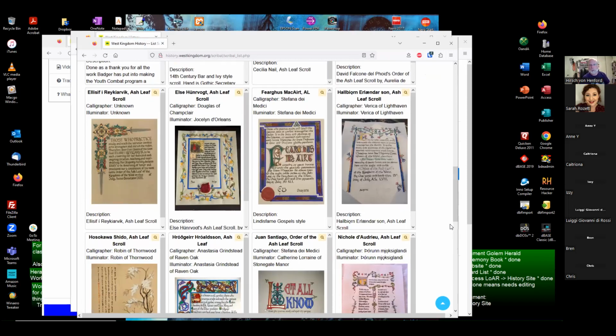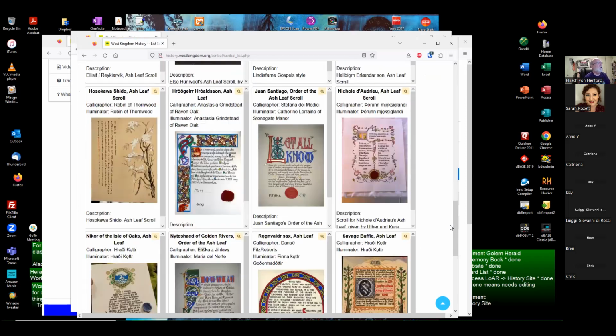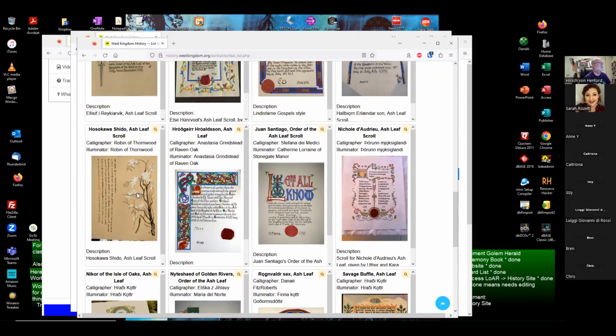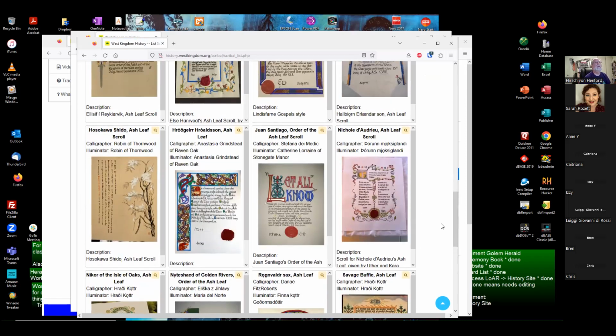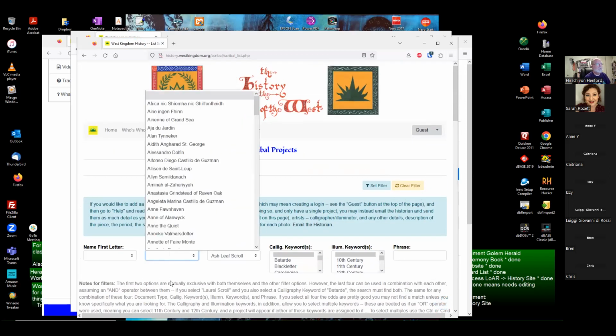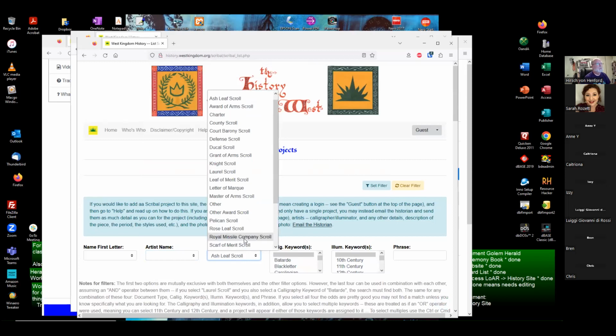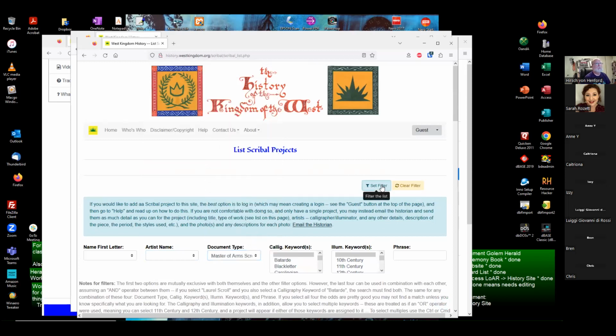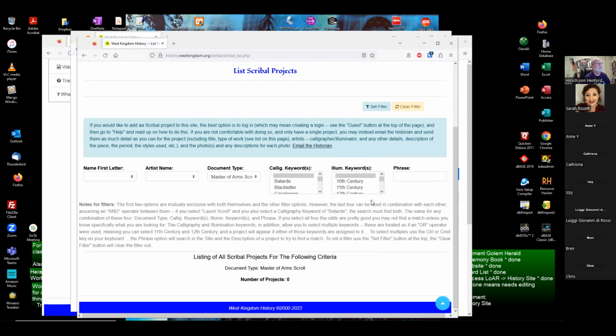I know there are probably more. These are the ones we have photos of. And some of these are real recent, like this one here. And so on. So again, you can look for specific artists. You can look for any of these and find, you know, Master of Arms. I don't think there's a whole lot of those. Not 0. Ha, there we go. Okay.